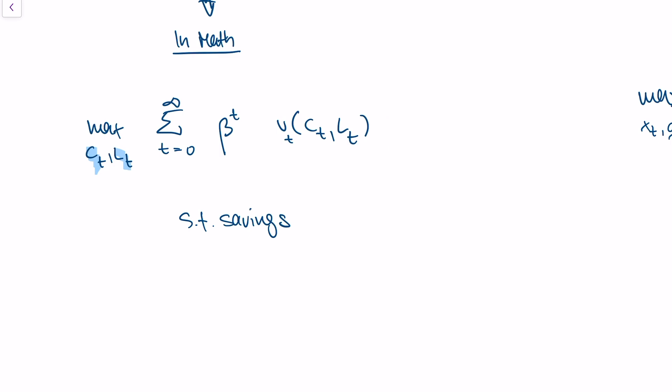There's one catch to this, and this is this beta. This beta is a factor smaller than one, and this beta basically says, well, I care about consumption and leisure, but I care about consumption and leisure today more than I care about consumption and leisure in 60 years. This is why we take this beta to the power of t. So if our beta, for instance, is 0.8, then we weigh our utility of today with 0.8 and we weigh our utility in two years with a beta of 0.8 times 0.8, which is 0.64, so lower.